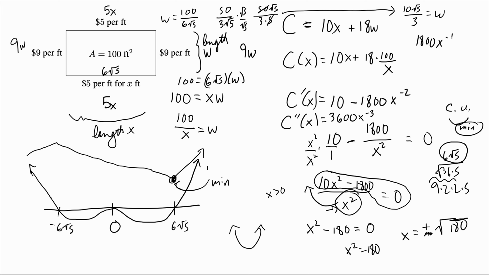Really, 50 over 3 root 5 is okay. If you multiply top and bottom by the square root to get rid of the square roots, there is an additional cancellation, a reduction that was kind of nice, I suppose. But anyways, we get what our dimensions are, and we can double check our algebra. If we multiply 6 root 5 by that, root 5 and root 5 give us 5, and then 6 times 10 divided by 3 gives us 20, times 5 is 100. Okay, so it looks right.